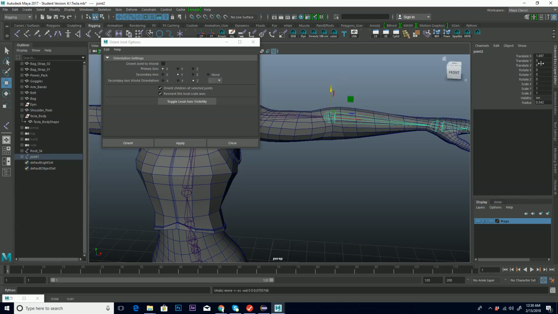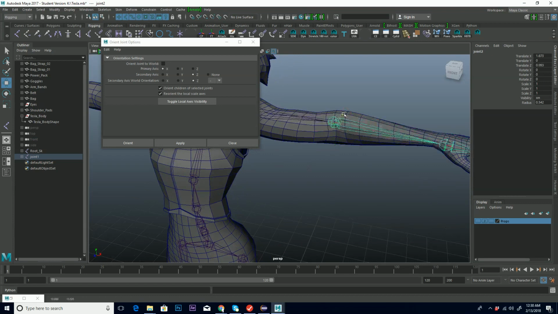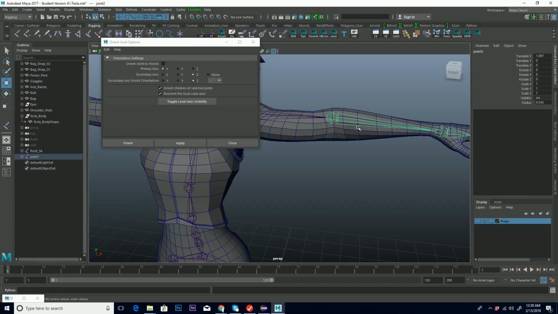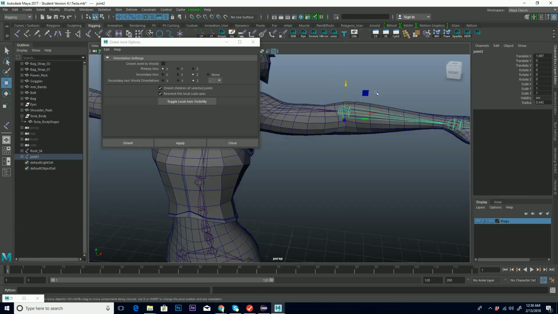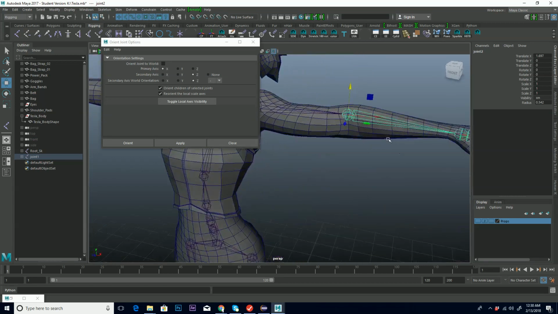Oh, except that it's actually translating Y. So let's do secondary axis Z. Okay, so each of these just gives you slightly different functionality.